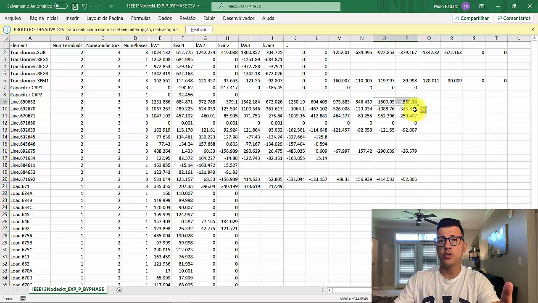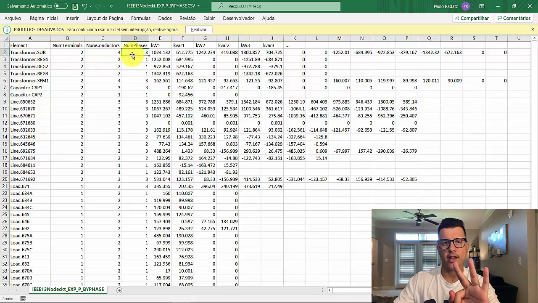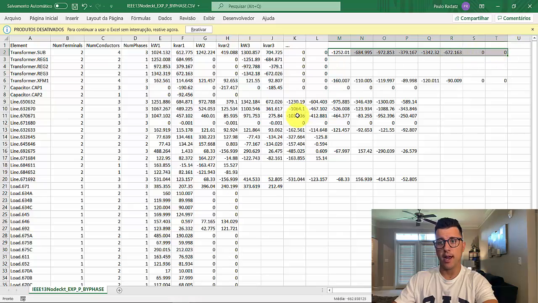But if you go to, for instance, a transformer, you see that we have 4 conductors and it's 3-phase. It's because for transformers, OpenDSS explicitly presents the reference node. So here we have node 1, terminal 1, node 2, terminal 1, node 3, terminal 1, and node 0, terminal 1. The same thing happens for terminal 2, okay?